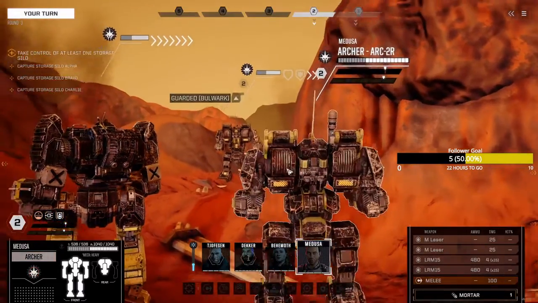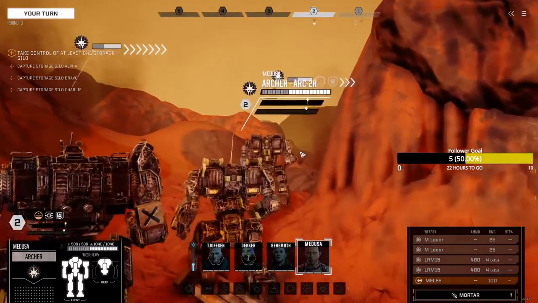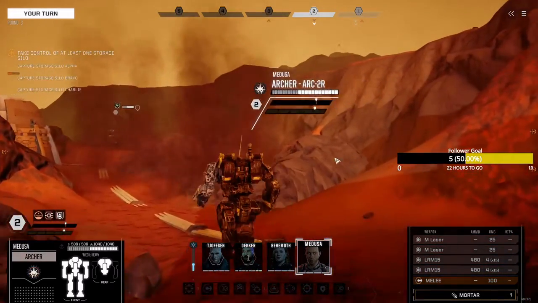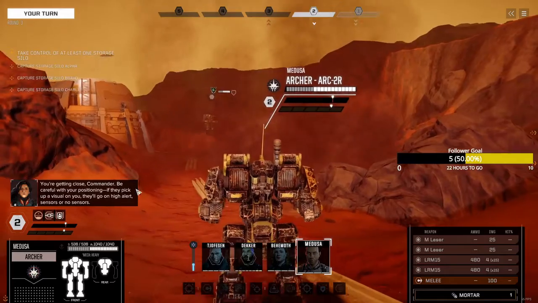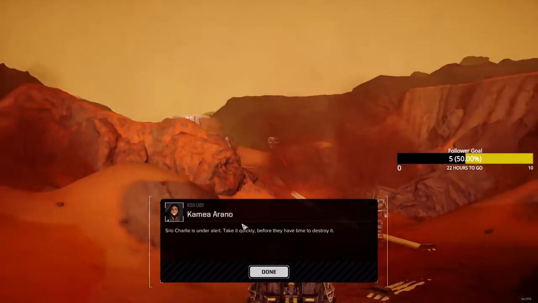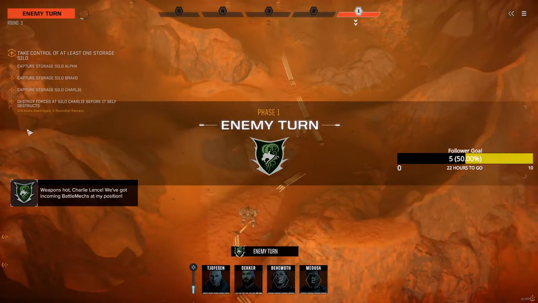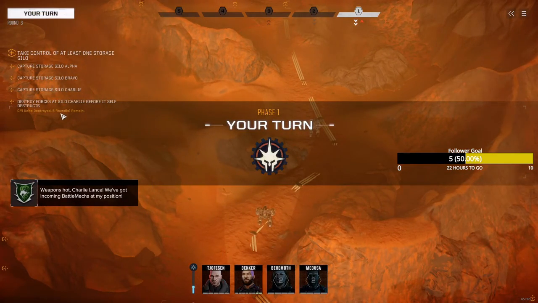Let's sprint. Got it. Use the mobility. You're getting close, Commander. Be careful with your positioning. If they pick up a visual on you, they'll go on high alert, sensors or no sensors. Silo Charlie is under alert. Take it quickly before they have time to destroy it. Weapons hot, Charlie Lance. We've got incoming battle mechs at my position.